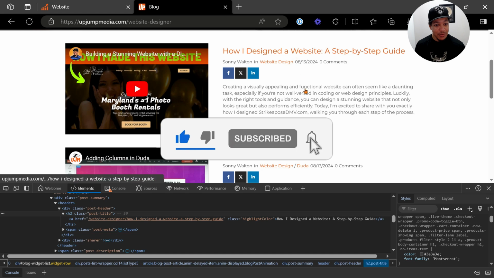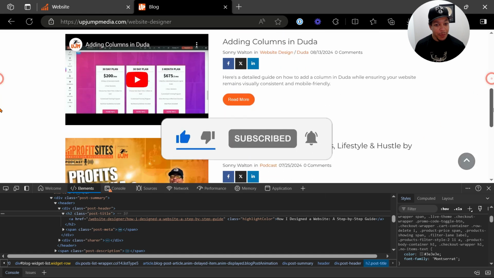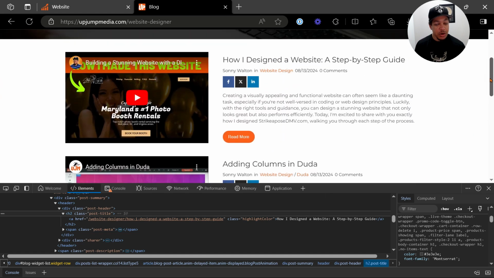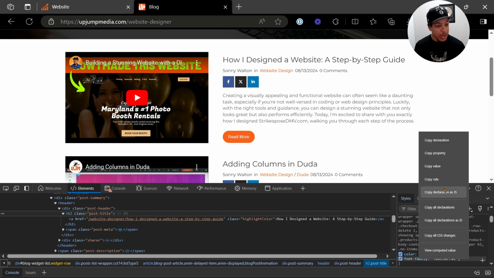Now, just because it's changed here, that doesn't mean it's changed on the website. This simply means that I'm testing my theory. If I actually implement this CSS code on the website, this is the result I'm going to get. So what I have to do now is right click, and I'm going to copy rule.